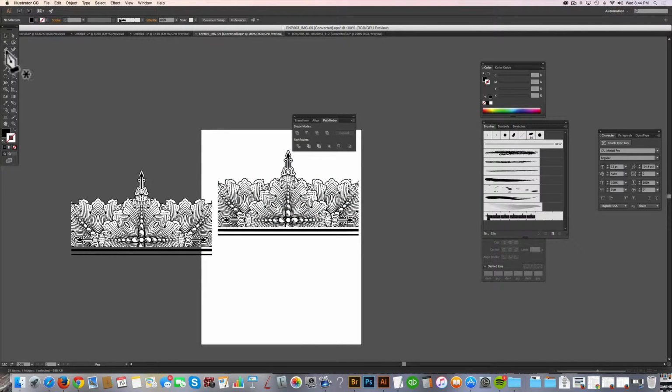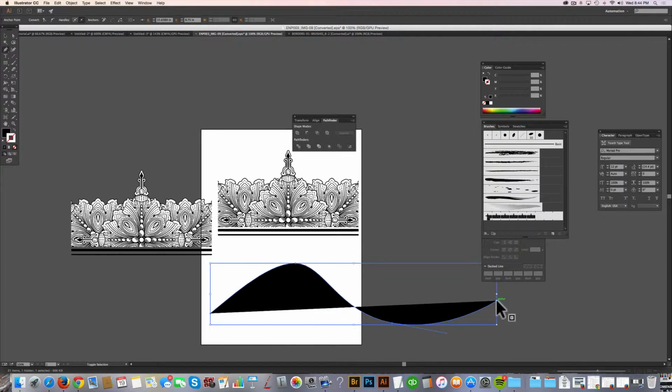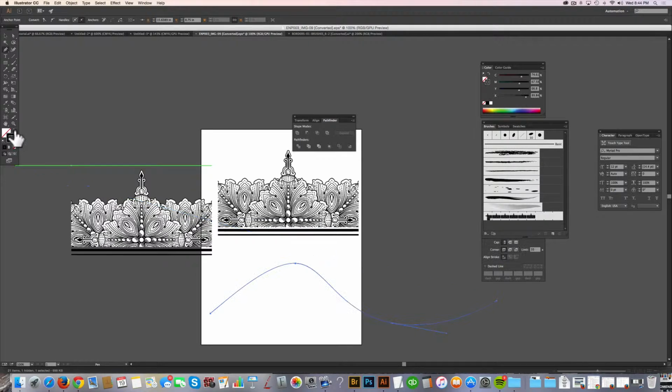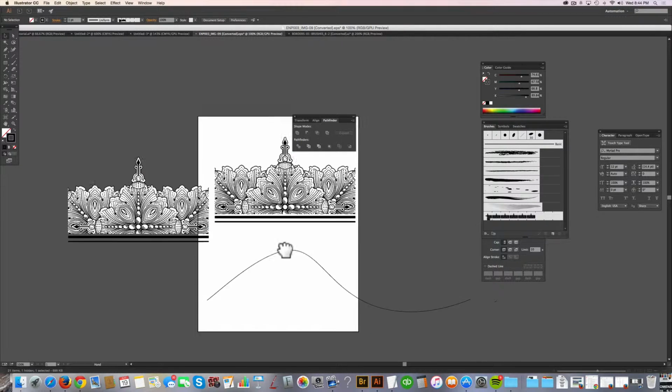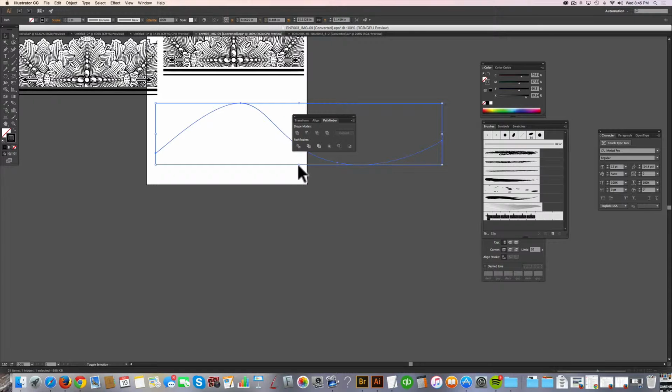So before Adobe Illustrator CC, what you could do was just draw some curves. Let me scale it up a little bit.